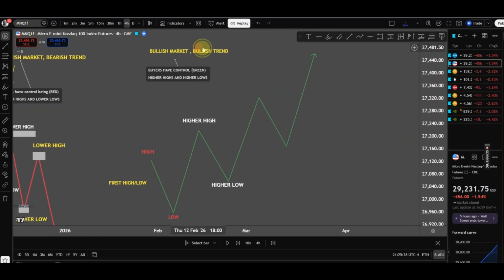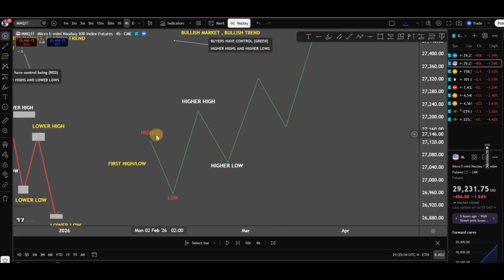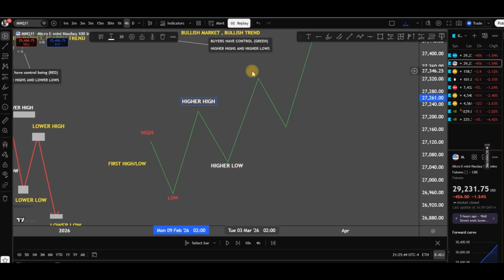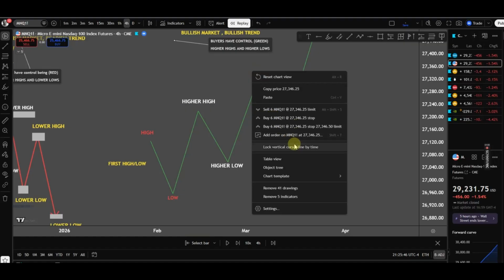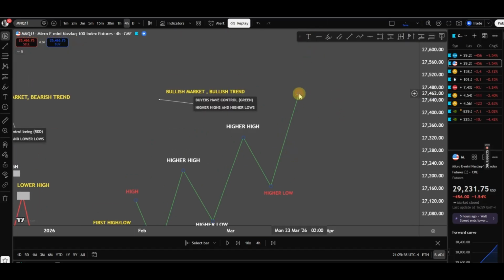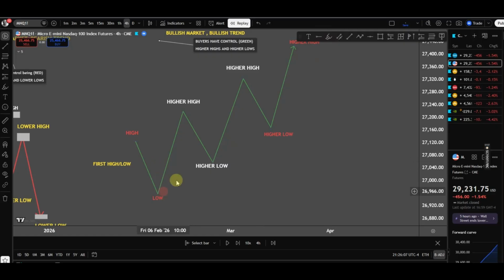But this is an uptrend. Bullish uptrend. We're supposed to be making higher highs and higher lows to be in an uptrend. So right here, we got a high, we got a low, we got a higher high, higher low. Okay? So if we're in an uptrend, the next thing that we should make is a higher high, right? To be in an uptrend. So we got a higher high right here. And then we get another higher low. And then up here, we get another higher high.